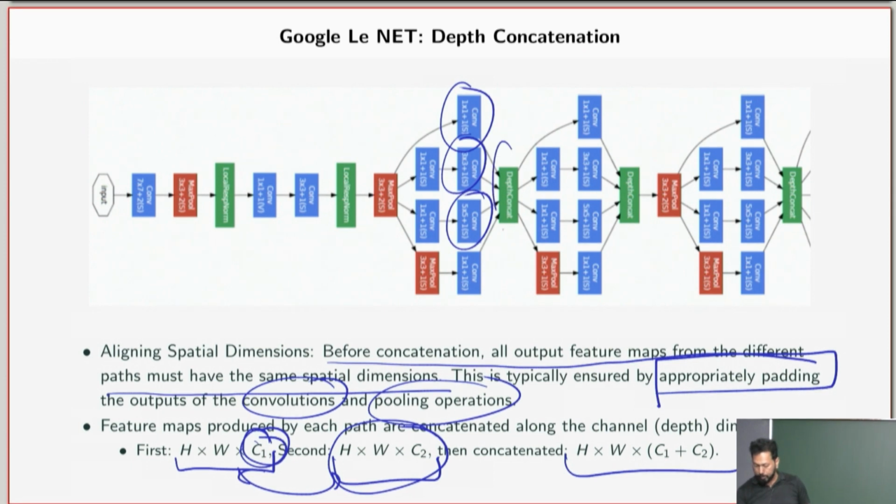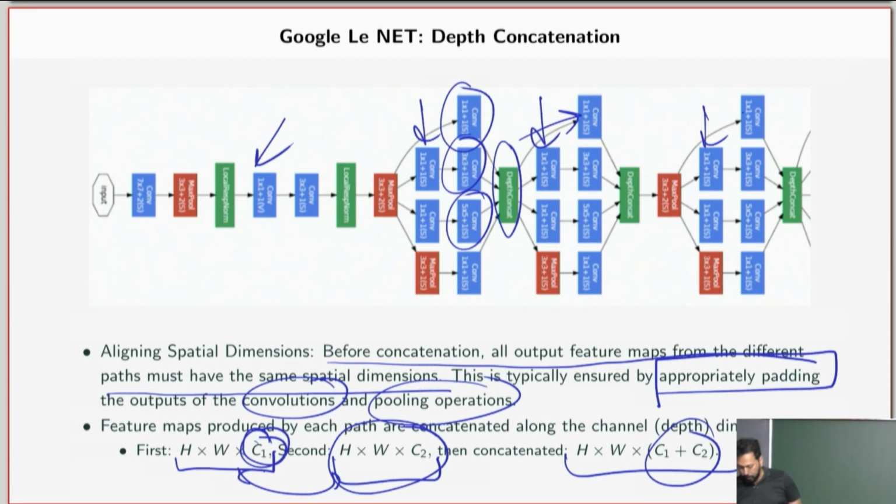Then what will you do, right? Because in the next set of steps you want to have a constant number of these. So you just concatenate them and say that it's h times w times c1 plus c2, and then you start again with the convolutions and so on. What we see here is that they make use of these one by one convolutions quite a lot. They found this very useful.